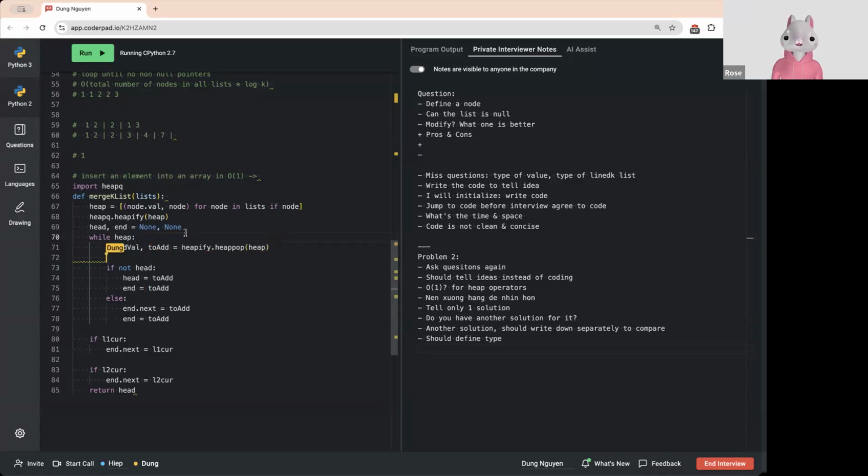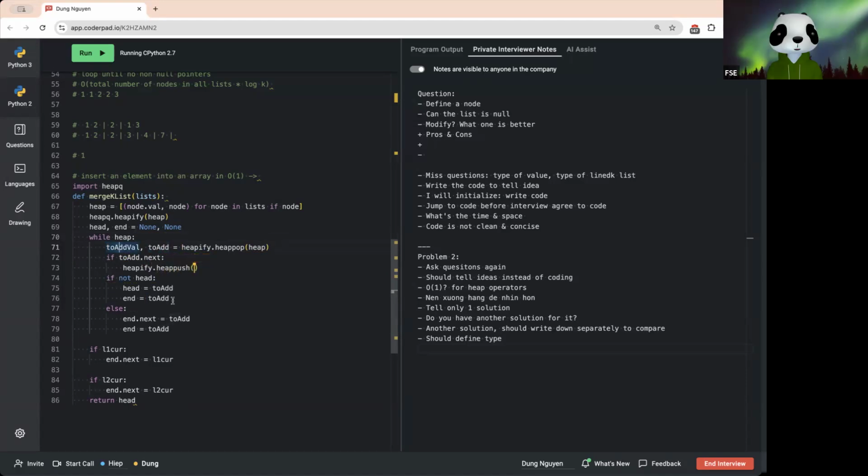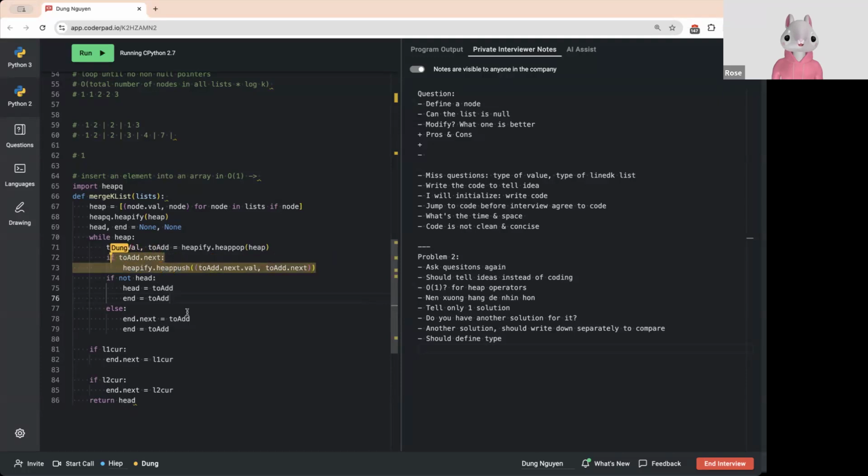Then I will add the next node back to the heap. Yeah, I will only add non-null values back.